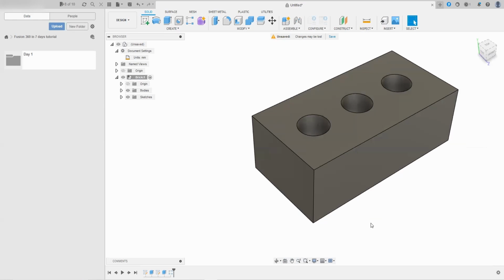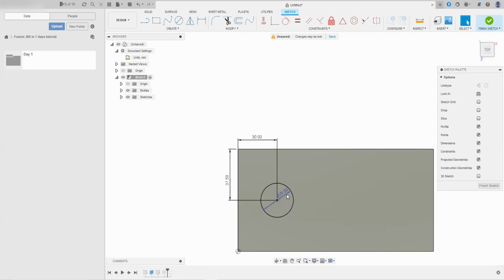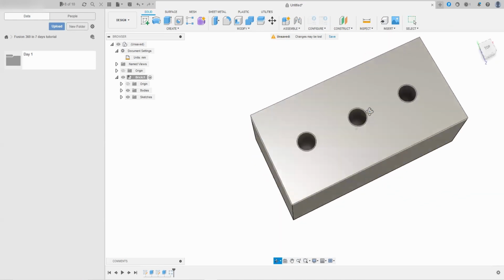Now that we have created our solid, a quick note on the navigation bar that I mentioned at the beginning of the video. As you can see, the sketch and features that we created appear in a timeline manner. If we take the line and drag it over a feature towards the left, it will suppress that feature. And so now, if we wanted to change the diameters of the holes, we could just double click on the sketch. Fusion re-enters sketch mode. I can double click on the dimensioning box to change it to 15 millimeters, press on Finish Sketch, and drag the line back towards the left. And now this change will cascade through all the preceding features to give our brick with smaller holes in the middle. Very cool.